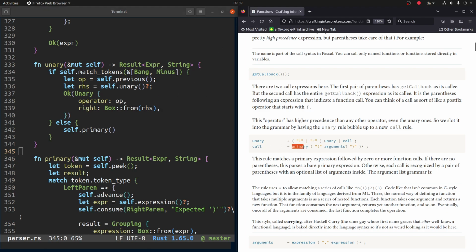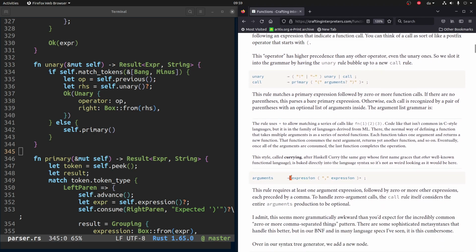A call consists of a primary expression, which would be like the name, then a parenthesis, possibly some arguments, and then the closing parenthesis. And arguments is an unlimited number of comma-separated expressions.